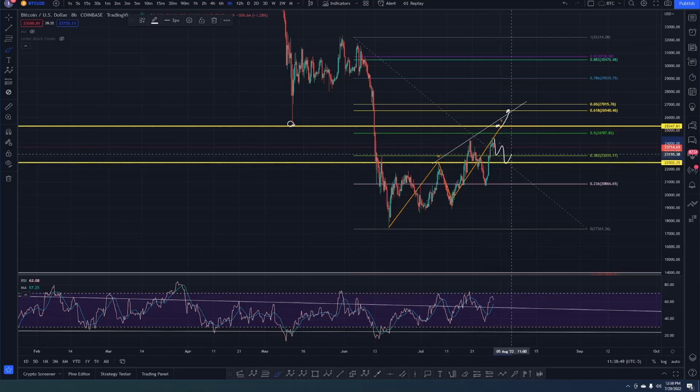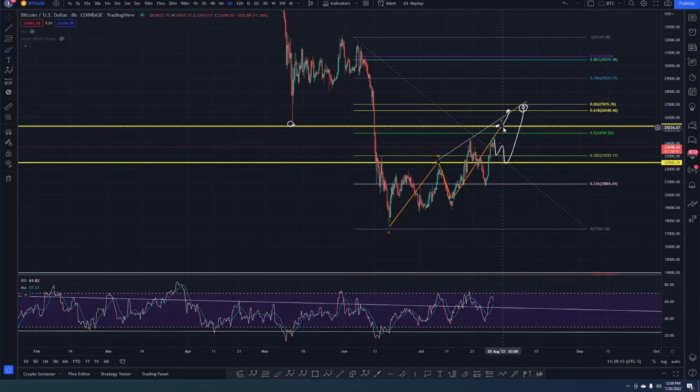3-wave pullback here, and then we get another move that gets us up to the golden zone, with confluence with the trend line. So not a bad idea there. Again, I don't know what's going to play. I never know anything, but there's something to look out for to see if the wave structure begins to develop this way over the weekend. Okay, so plausible idea: I'll get a pullback and then a continuation to the upside.